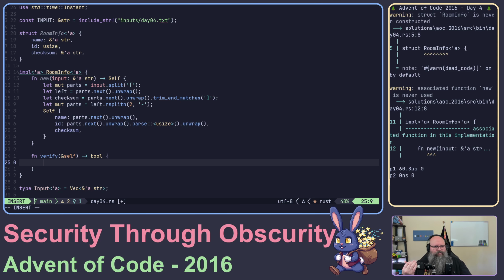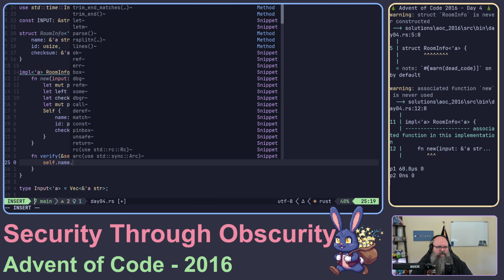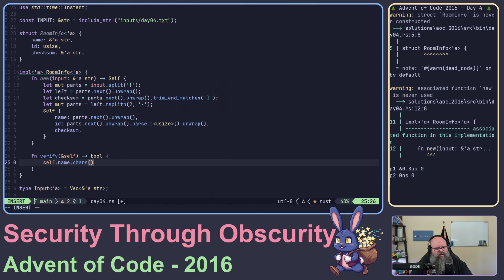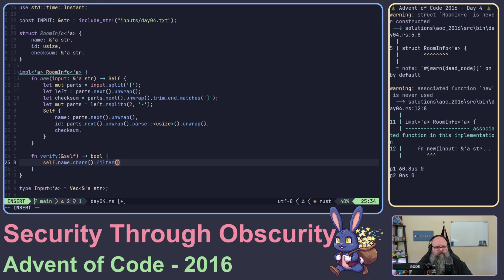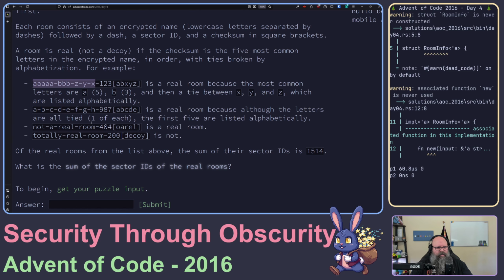And then it will be self.name.chars. So we have the characters, and we want to filter where c does not equal the dashes. So we want to strip out the dashes, right?